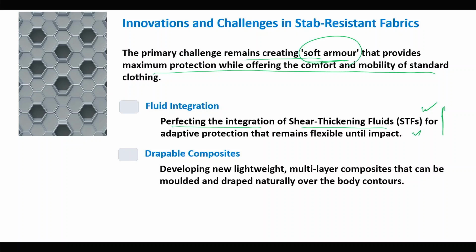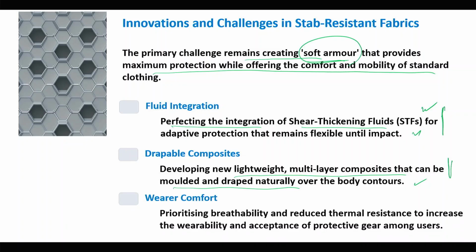And drapable composites: developing new lightweight multilayer composites that can be molded and draped naturally over the body contour. So, drapable lightweight composites are also used to improve wearer comfort, which prioritize breathability and reduce thermal resistance. So, that will improve the overall comfort and acceptability of the protective gear.